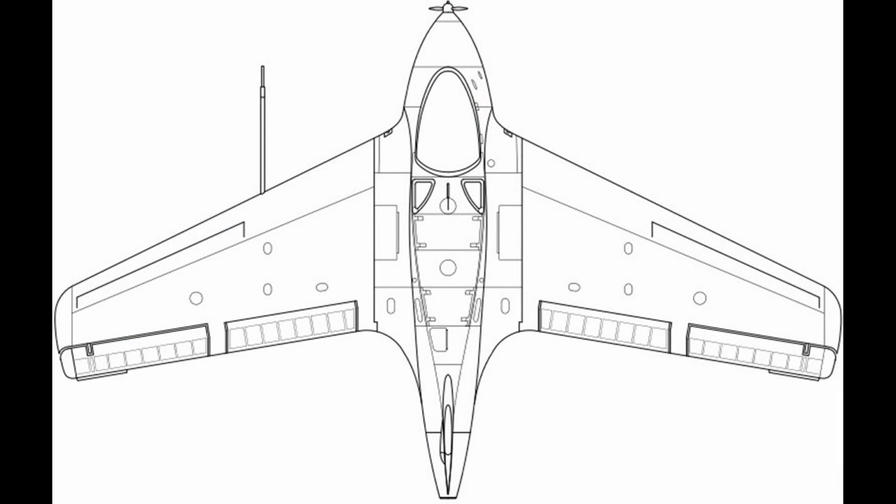I want to start off with the wing, and there's actually a lot to talk about here, as it has some unique, for World War II, combinations of features. In fact, I think it has some unique features, period. Notice it's a swept wing. I could not find an official source stating the amount of sweep present.